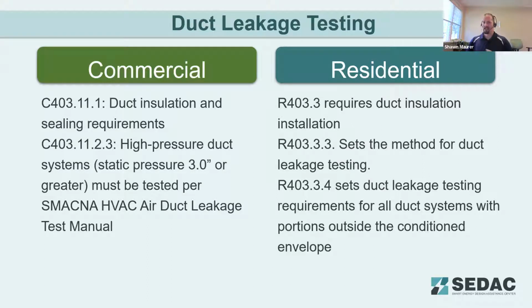On the residential side, duct insulation installation, just like commercial, needs to be checked. Verify that you have the proper R value for the duct's location, and that it's properly applied to all sections of the ductwork. And then duct sealing, again, spot check, visual check for sealing, but you're going to have test results for the residential side for ductwork that's outside the conditioned envelope.